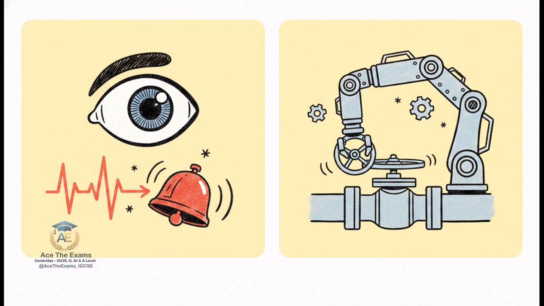So many students lose marks by confusing a monitoring system with a control system. A monitoring system simply watches data and alerts a human. Think of a hospital heart monitor. If the heart rate drops, an alarm sounds to alert a nurse, but the computer doesn't automatically administer medicine. A control system, however, actively alters its environment based on the data. It uses mechanical muscles called actuators, like motors, heaters, or valves, to physically change the world. If you write that a greenhouse monitoring system opens the window, you just lost the mark. Monitoring just sounds the alarm. Control opens the window.